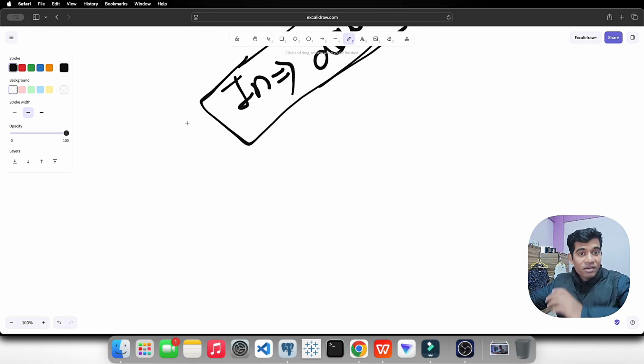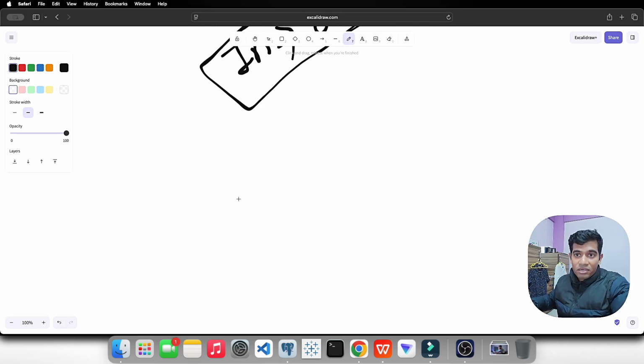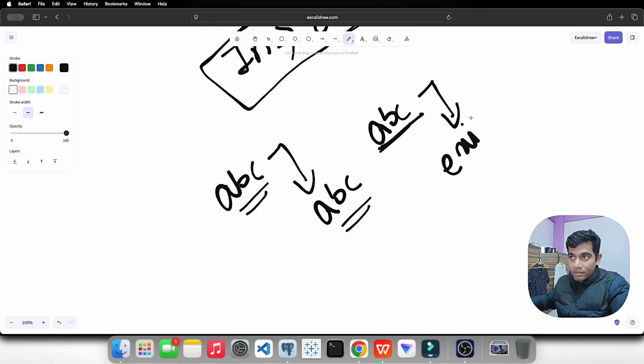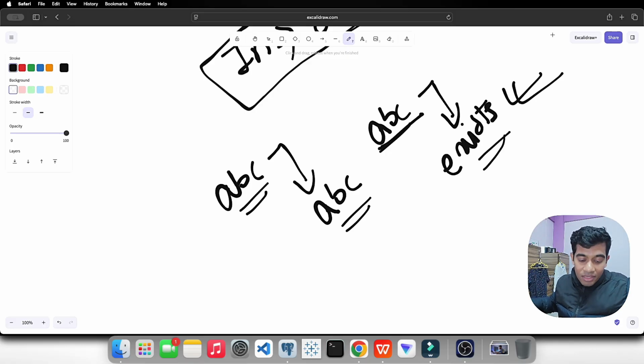Suppose we have searched for data, like we should have ABC in the data. If there is even one row about ABC in the output, then yes, EXISTS will work. That is the thing for the EXISTS operator.